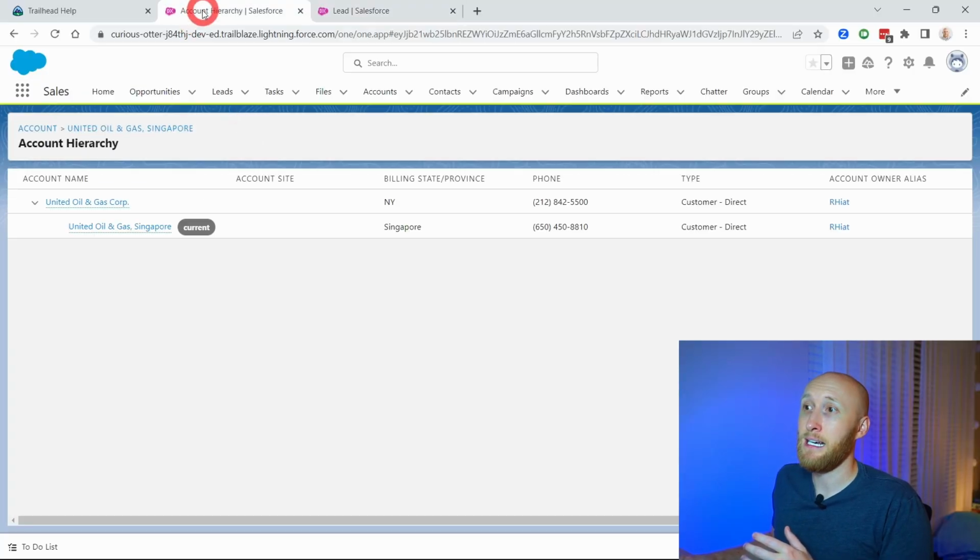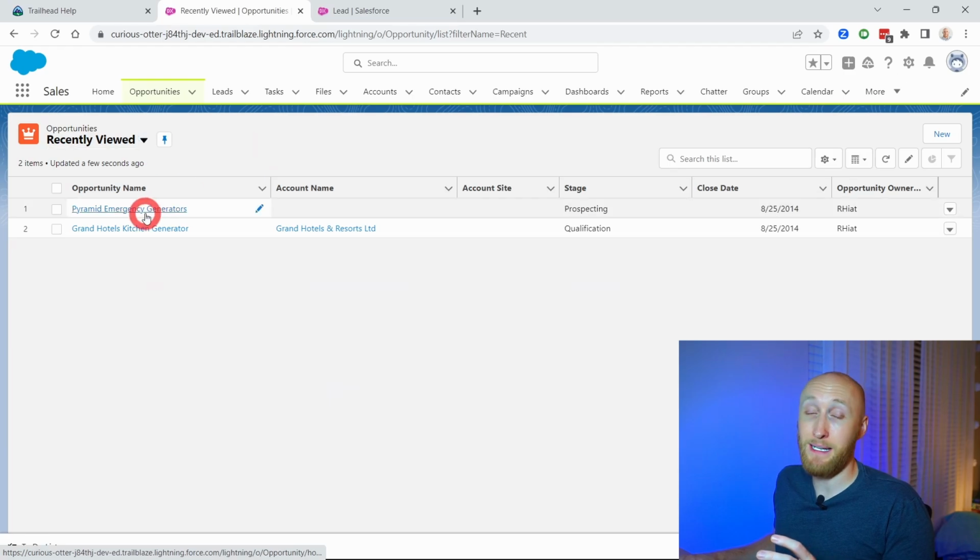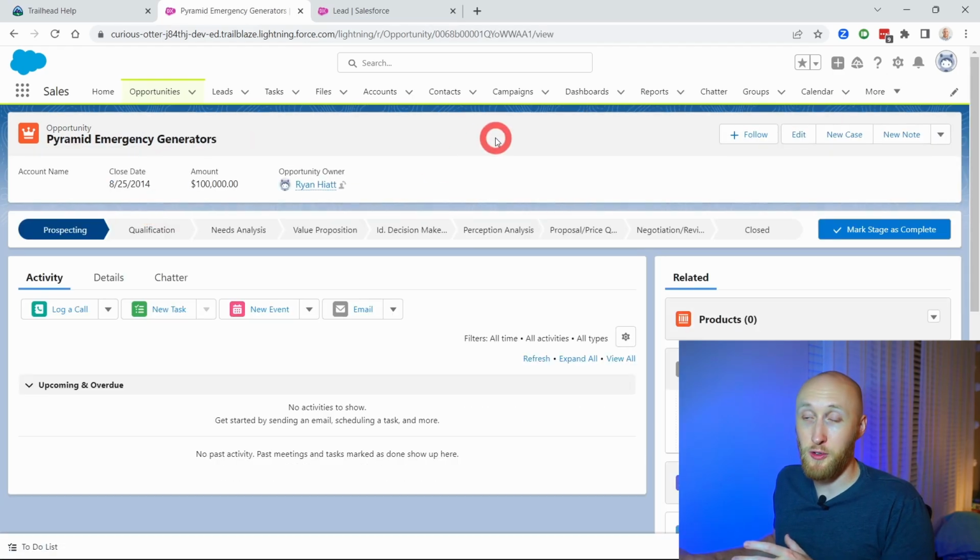And so in my mind, it's easy to overutilize record types, but it's important to note that when you have totally different profiles that need access to them, different teams, and different business processes, which I'll go through, sales processes and different processes in a few minutes, this is where record types are used. So a great example is opportunities. An opportunity may be very different in what type it is, whether it is a new business opportunity or whether it is a renewal opportunity.